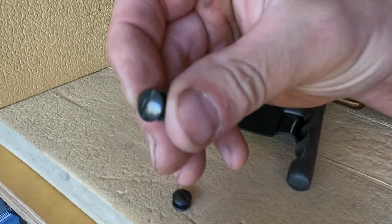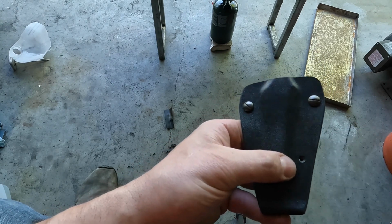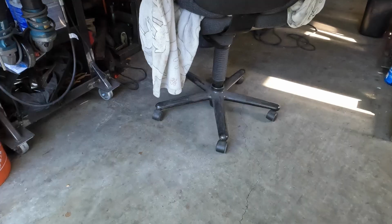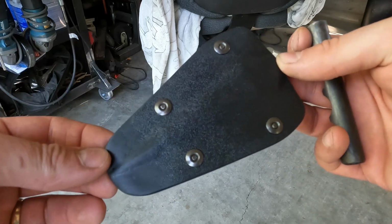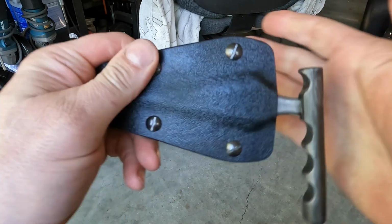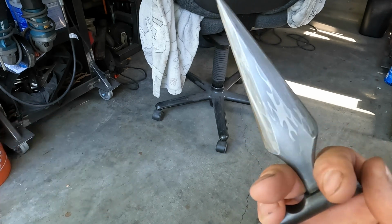So it locks in. So here are my little screws, and these screws lock in. They go through these holes and kind of tension it together because they are two pieces of this Kydex here. These little screws are called open back posts, and they just tension this together. And here it is. It clicks in place perfectly, locks in place. Doesn't fall out. As much as you shake this, it's a real positive connection. It clicks in.